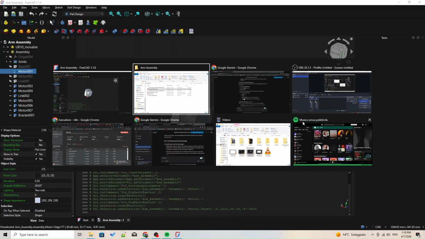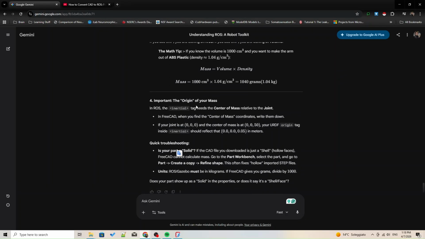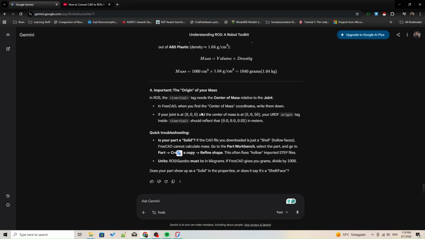I still cannot see anything. Okay, mass, volume, density. Important is the origin of the mass in our ROS. If in FreeCAD you find the center of mass coordinate, write them down. If your joint is at 0, 0, 0 and the center of mass is at something else, your URDF origin tag inside inertial should reflect that.